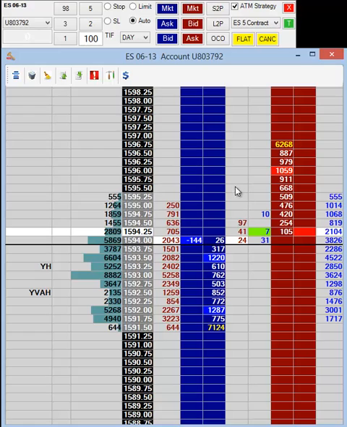So what I can see in this column on the left, the red numbers, is the sell market orders that have hit into this bid. And the blue numbers on the right of that are the buy market orders that have hit into the offer. Now, what this is showing in the center isn't a total number of orders since the session was open. This is the total this time around.